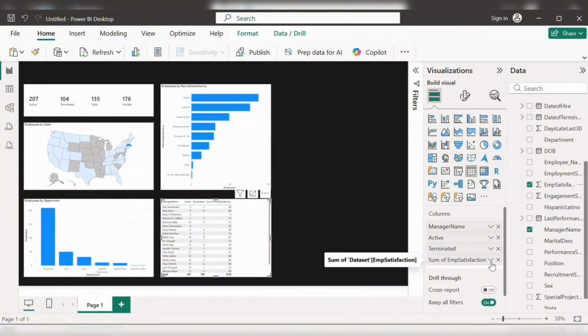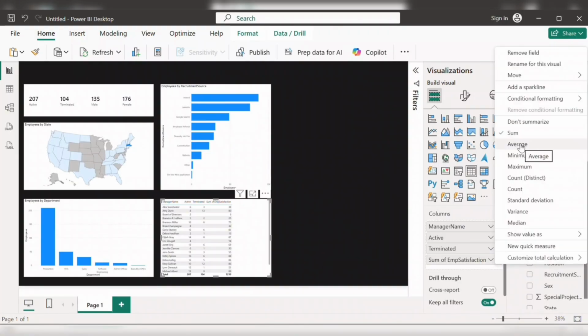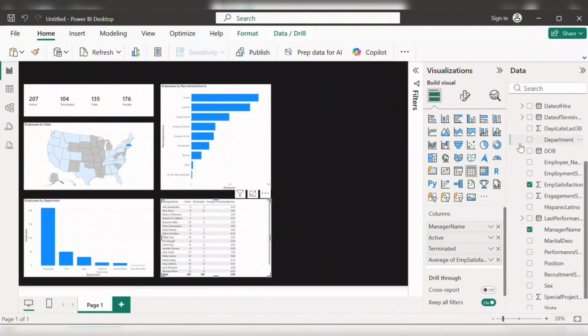That is called an explicit measure. Or we can do it the implicit way, where you drop your field in your data field, and then you can just come here. So here we have sum of employee satisfaction, and then I can just select this downward arrow icon. We want the average, so I'm going to select average. So it changes to average of employee satisfaction. So don't worry, the name can be better.